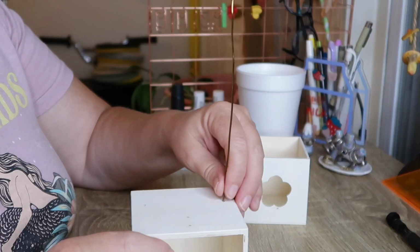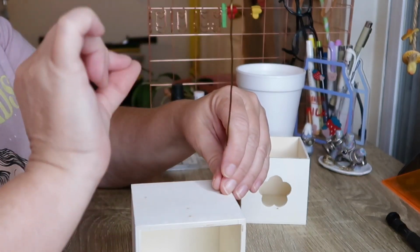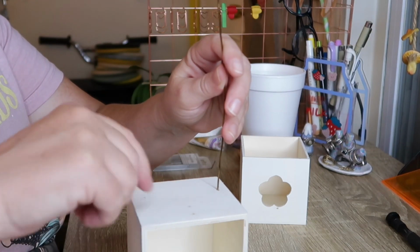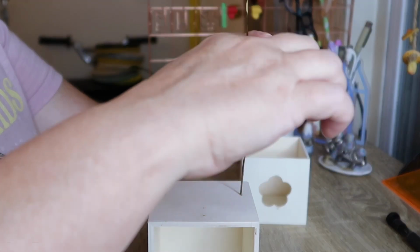Now, this depends on how high you want your hanger on your display. So if you have really long earrings, maybe you want it higher. If you don't want it that tall, you don't have to do it that tall. But also you got to remember, it's got to be even going in here. And we're going to bend it again.